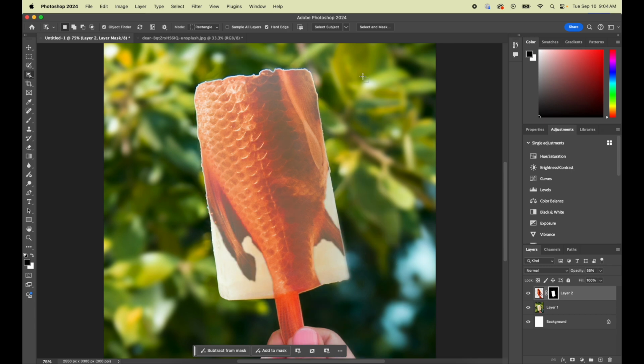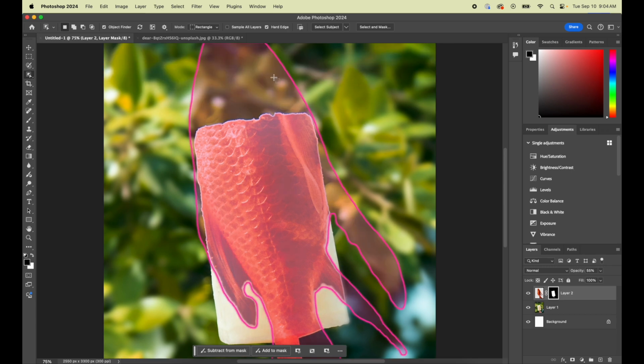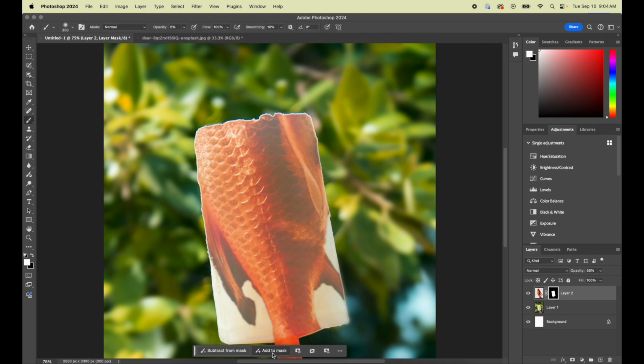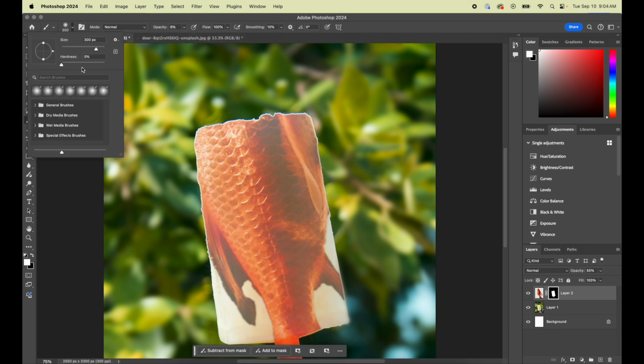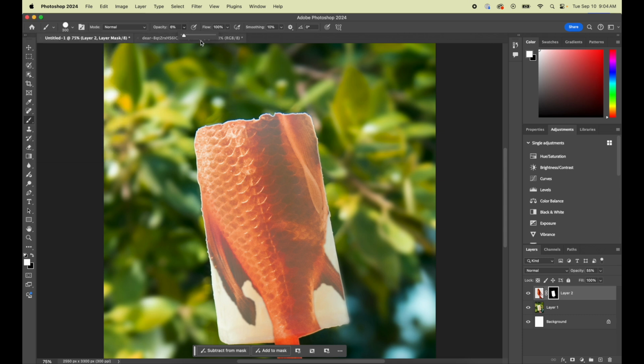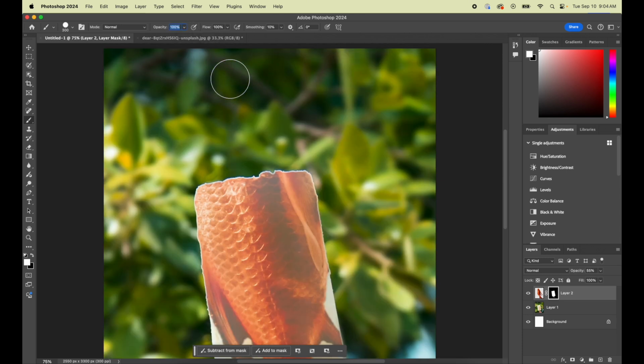However, I have parts of my fish up here that I want to be able to see. So what I'm going to do is add and subtract from the mask. So make sure you're clicked on the mask, and first I'm going to add. Up here you can see my brush is nice and big, and I probably want a fairly hard edge just to get up into this area, and my opacity is really low, so I need to make it all the way up. So now I'm going to go up and get some of my fish back. Oh, and see, I accidentally went a little too far over there, so I'll have to fix that in a second. Bringing back the fish.